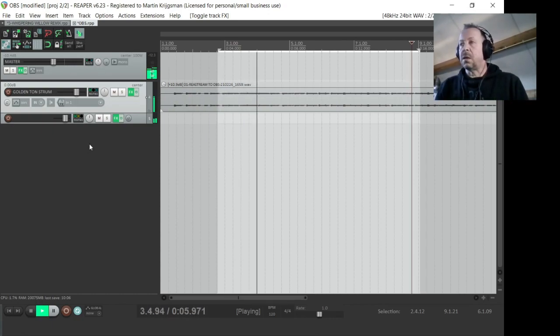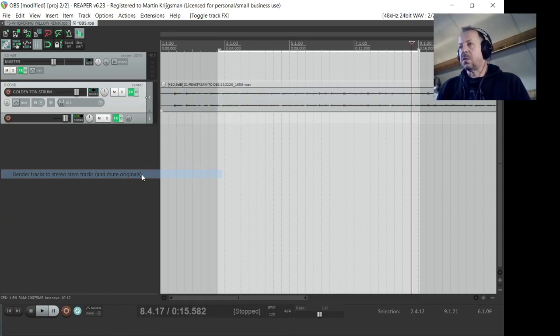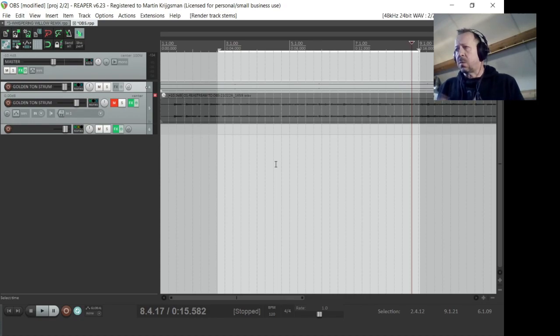Usually when I have this done, what I will do is just click right and render to stereo. Work from that, and I will just automate tracks including everything that's on it. So if I raise the level, I also raise the reverbs, etc. So this was how I record my guitars.